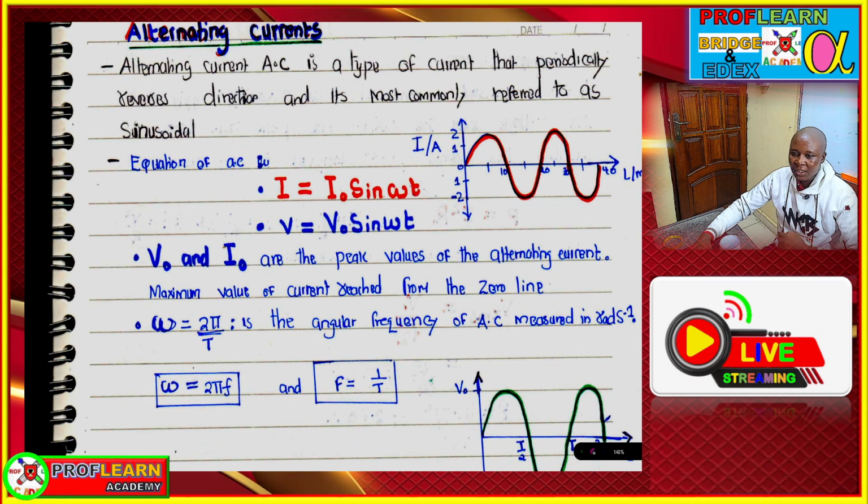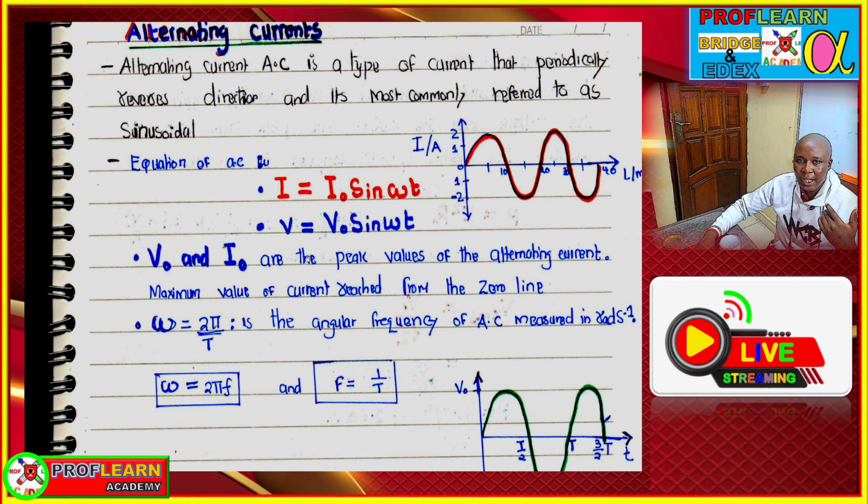So alternating current, you need to understand that is a type of current that keeps on changing direction, periodically changes direction. So current can increase, decrease to zero, move to the negative side. As it's flowing, it keeps on changing direction. So in that process, you are going to have current varying from the maximum value to the minimum value, like that. Below the x-axis, now current is flowing the other direction. So you will find that current, power, voltage is not constant like in direct current.